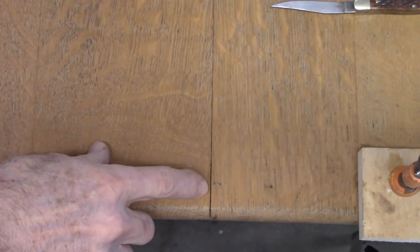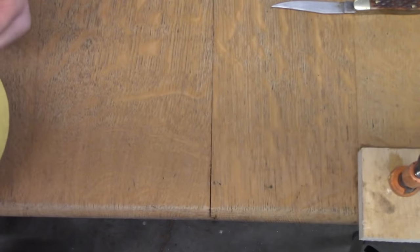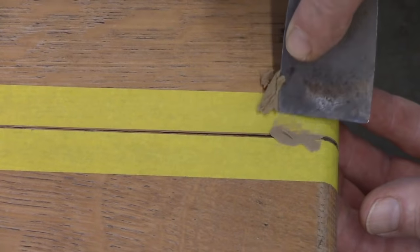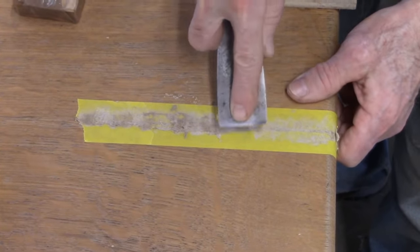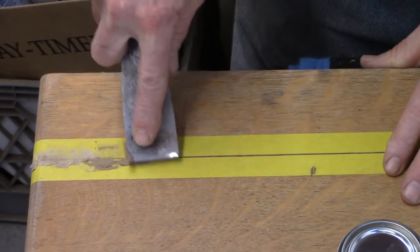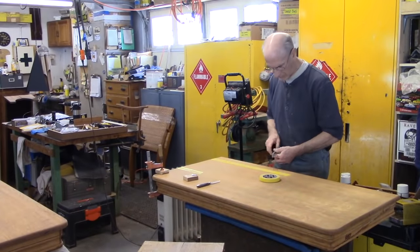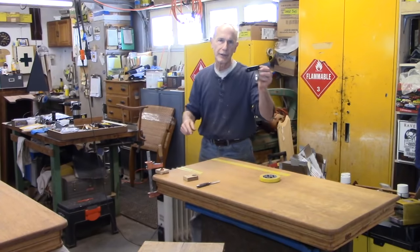This crack is too narrow even for a piece of veneer. I'm just going to use a regular wood putty. And I'm going to put tape on either side of the crack, just to keep the putty from going into the grain. This is open grain wood and it doesn't have any finish on it. All right, now I'll go over each section, looking for anything else that needs to be puttied up.